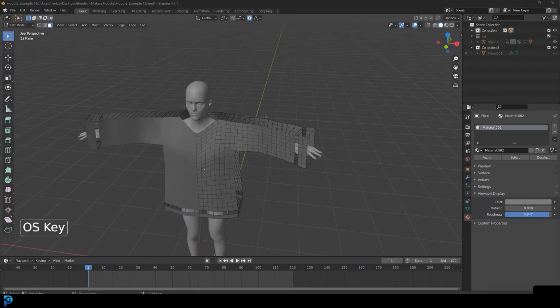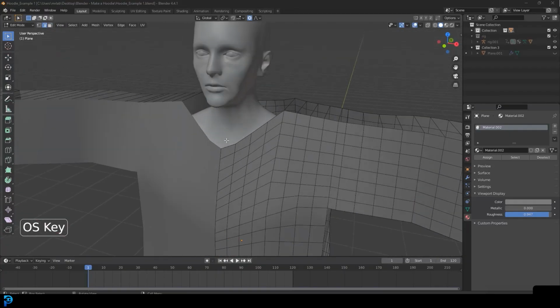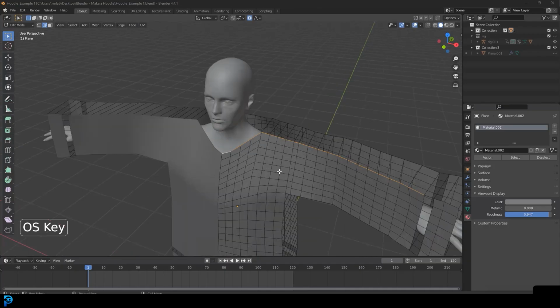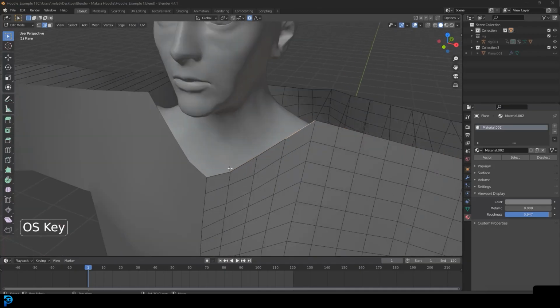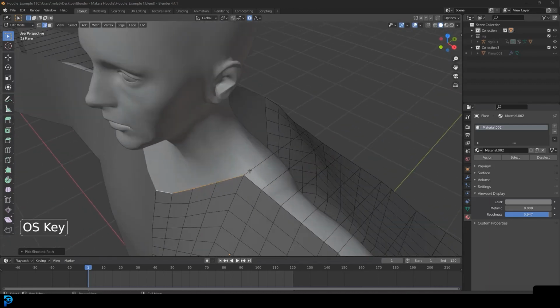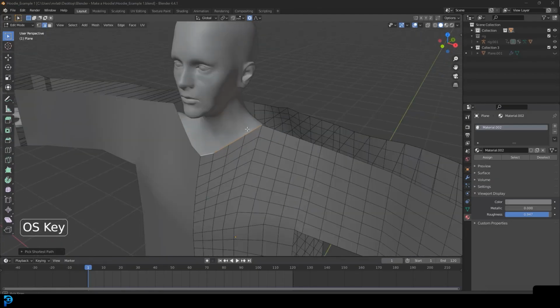We're going to go into edit mode, and what we're going to do is we're going to go to an edge select option here, and we're going to go Shift Alt, click on this edge here, probably not a good idea because it'll actually select this whole edge. So select this edge here, holding in Shift and Control, click on this edge. So we just want this edge here selected, and we want it to end where the collar or the sleeve starts over here. So just these 4 like that.